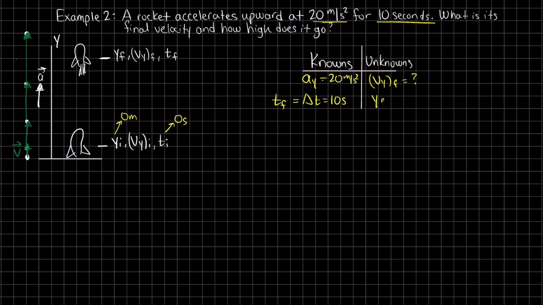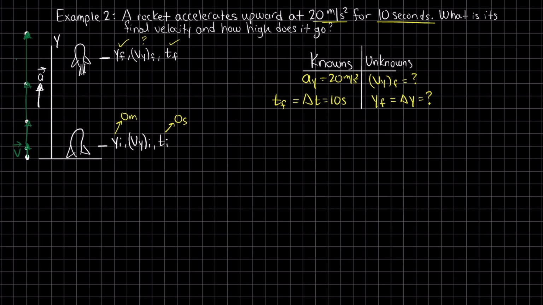I'm looking for this final position, which of course in this case will be equal to the vertical displacement because it is just moving along a straight line. I'm missing something because I got this down, I got this down. I'm looking for this. I'm missing my initial vertical velocity. If you notice, the example doesn't mention anything about it, but here's what I have to do. I need to use a little bit of logic in this scenario.